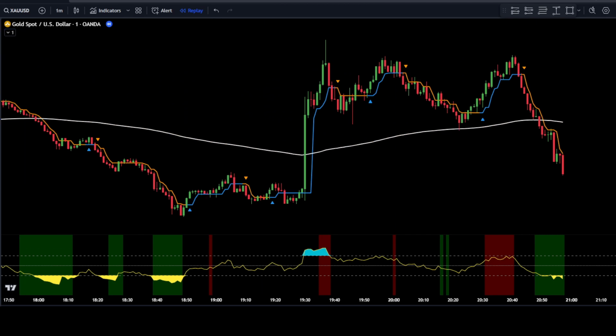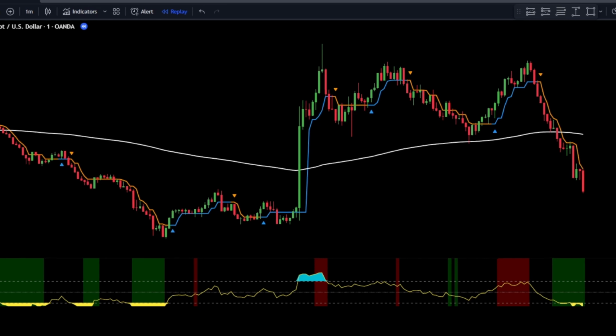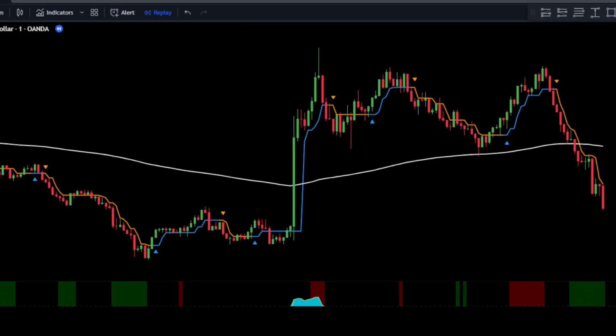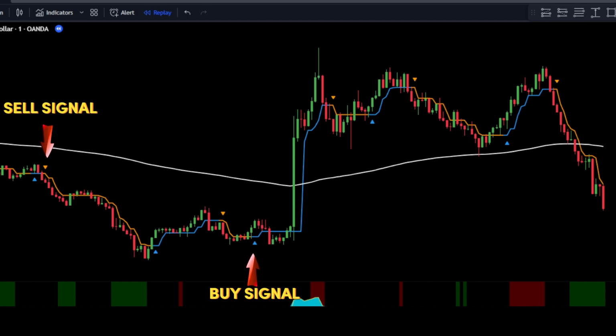This Xtreme Trend indicator will be used as a trend guide and as a guide for placing orders in the market. There are 3 important elements you need to understand when using this Xtreme Trend indicator. A blue triangle indicates a buy signal, while a yellow triangle indicates a sell signal. The white line indicates the EMA 200. If a blue triangle appears and the candlestick closes above the EMA 200, it is a valid buy signal. If a yellow triangle appears and the candlestick closes below the EMA 200, it is a valid sell signal. Ignore signals that do not meet these conditions.